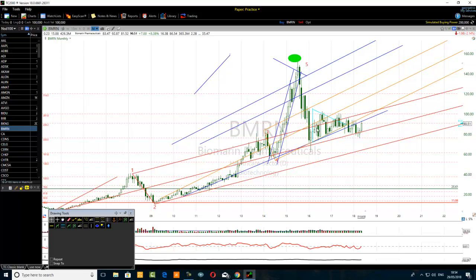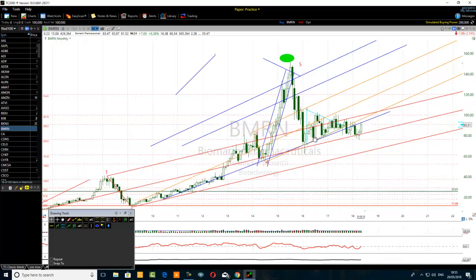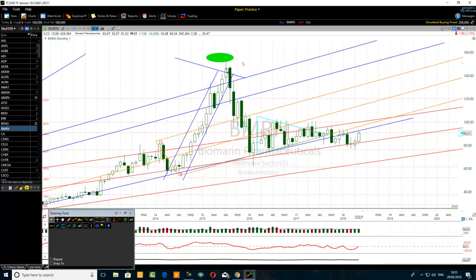Now we have a triangle here. There is a high chance that there will be another move down before it starts going up. I say high chance, not guarantee. The price can start going up more, but anything is possible here. We have that triangle. So how do you play that? Okay, so you drop down like this. Now it gives us a nice triangle.